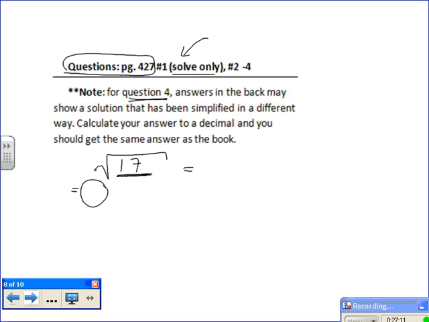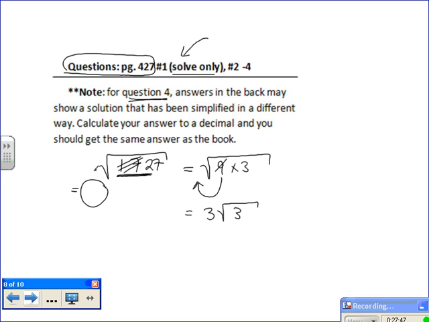So for example here, 17 isn't a very good example. Maybe I could do something a little bit different, like 27 would be a better one. So 27, they're just thinking about it like, well, 27 isn't a perfect square, but 9 times 3 is equal to 27, and that 9 can come out. So that's the same as 3 times whatever's left over, which is the square root of 3. So they're just writing it as a mixed radical, and then they're leaving their answer like that.